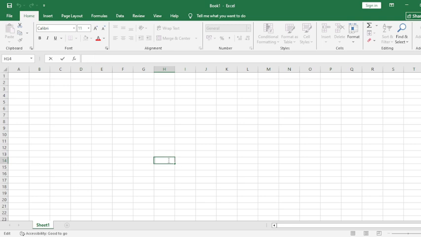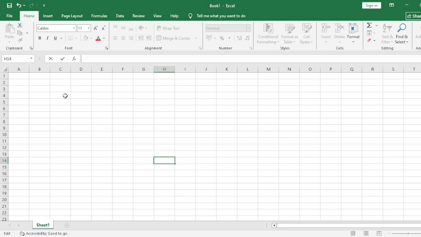For example, let me say I'm writing my name here. You can see that it is appearing here, and it is also appearing here. If I write my surname here, same thing. So for visibility, you want to just see what you are doing apart from the cell. Probably the cell looks so small you may not be able to see what's happening inside there. You will just have to use the formula bar.